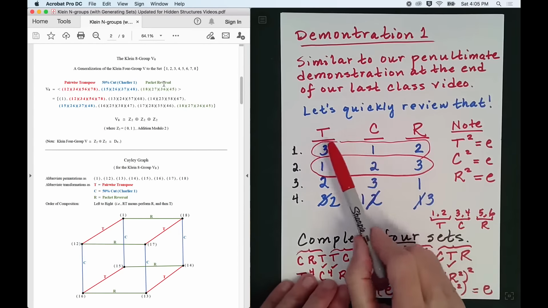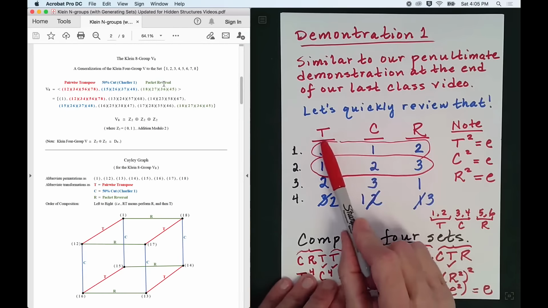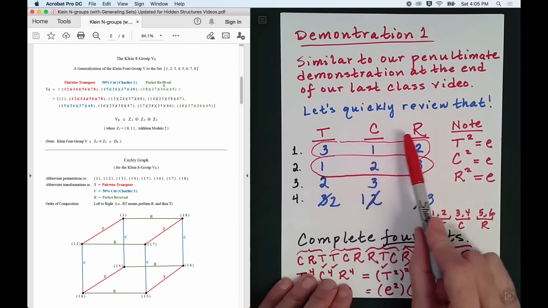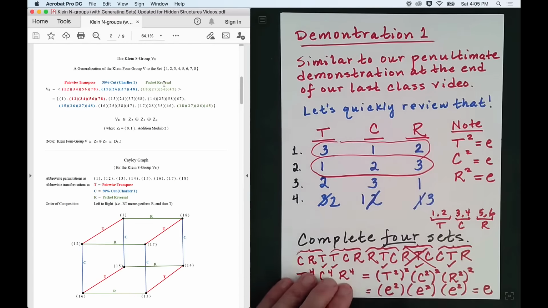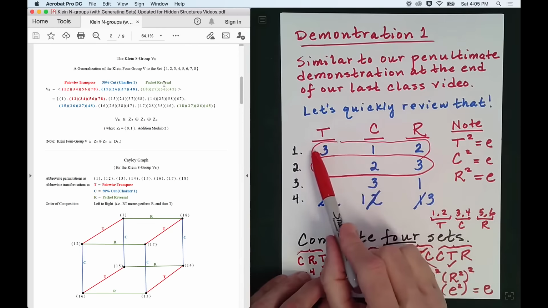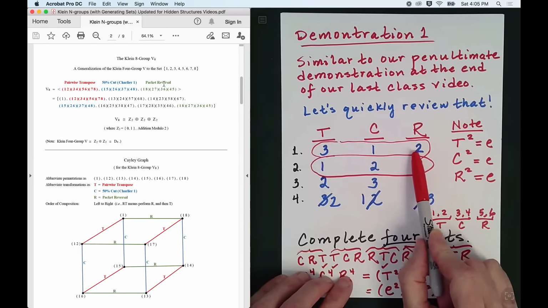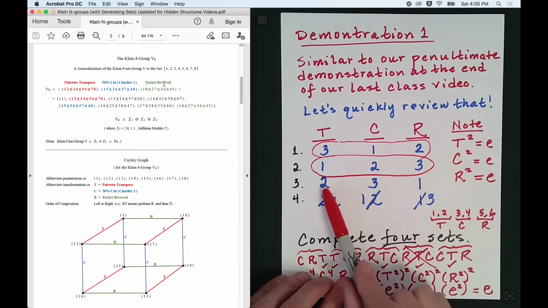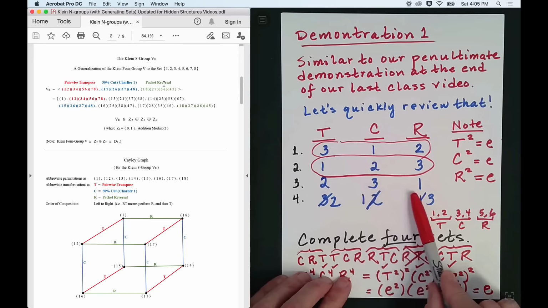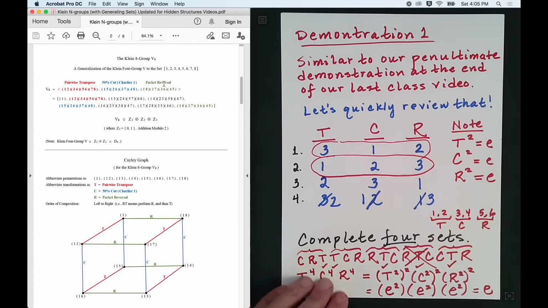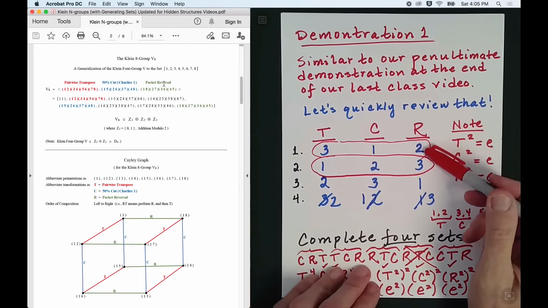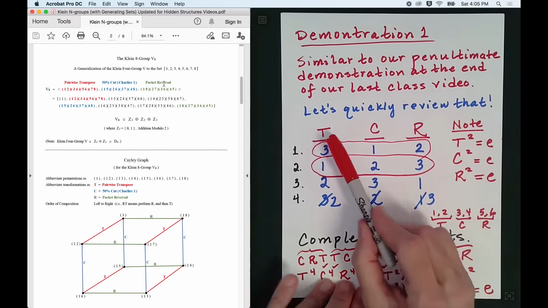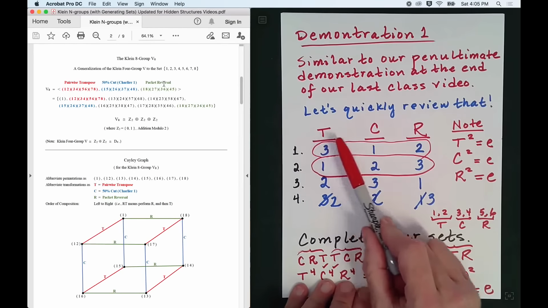When I demonstrated the original shuffles for the Klein Four-Group, going through them just once would not pose a problem because, as I mentioned, each ordering of these shuffles would always come out to be the identity. That's not true here. I have to do an even number of them. Well, if you remember, I did, because I went through and showed each of these.